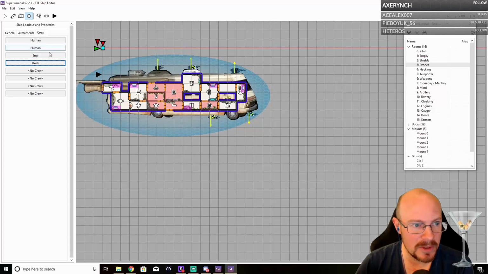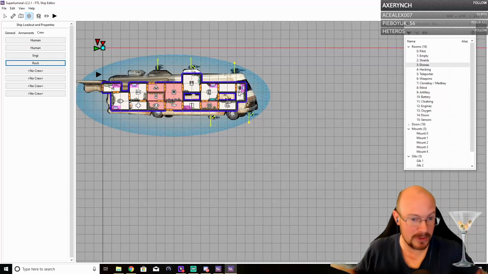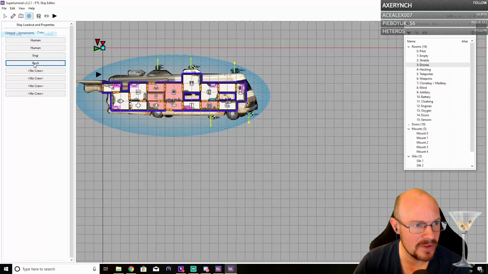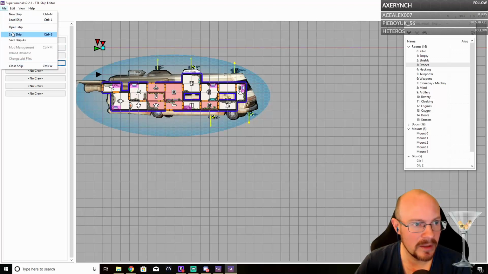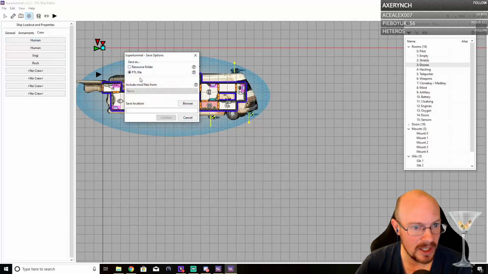Okay, so that's 2 humans, an NG, and a rock. Okay, cool. So is that everything for the Superluminal stuff for now? Yep, we're done with Superluminal. Okay, so let me save ship again. Do an FTL file just in case, and then we're gonna have to do it again, but this time as a resource folder. So I do a save ship as, and you said I should do one as a resource folder now. Yeah, but you can do one normal FTL, so you at least have something that works in case you screw up the resource folder. Okay.